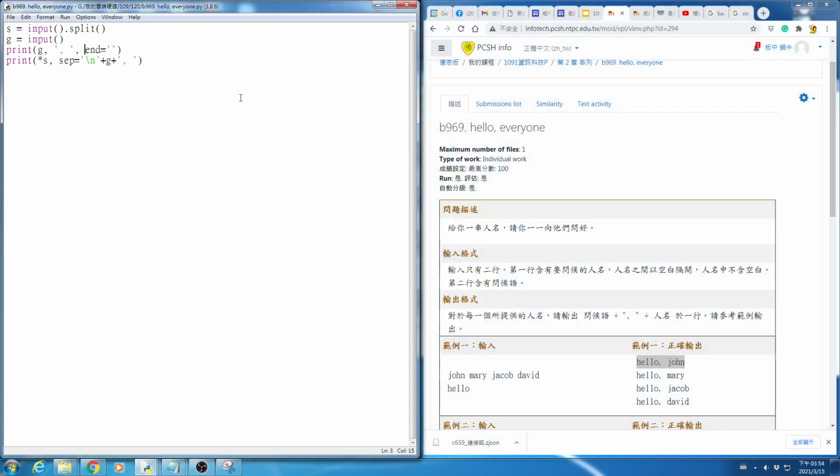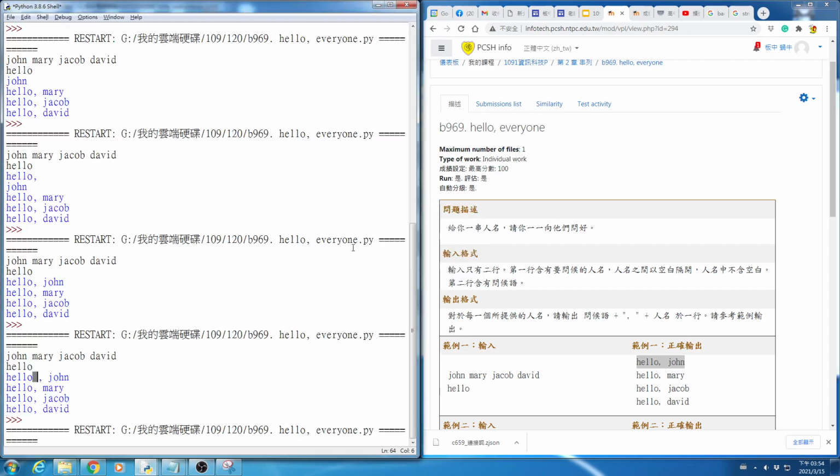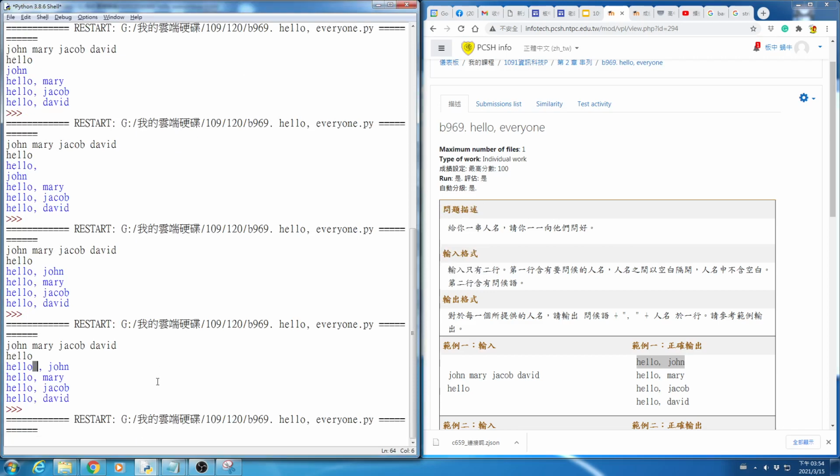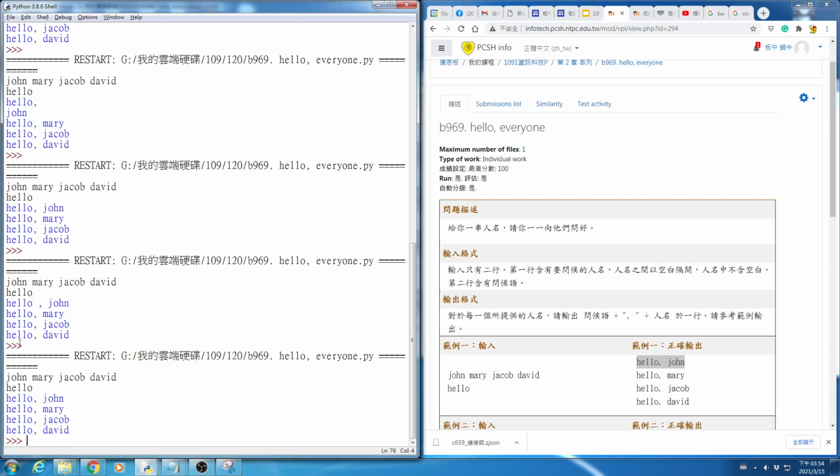You can tell him not to put a space in between, and then there's no space in between. Is this the answer? Yes, this is the answer.